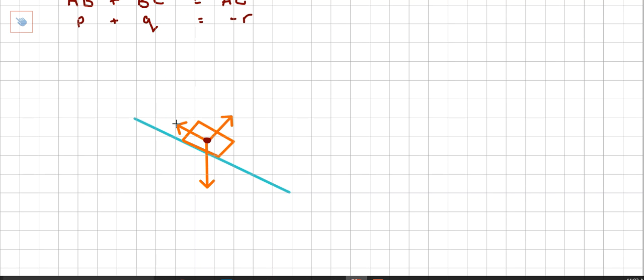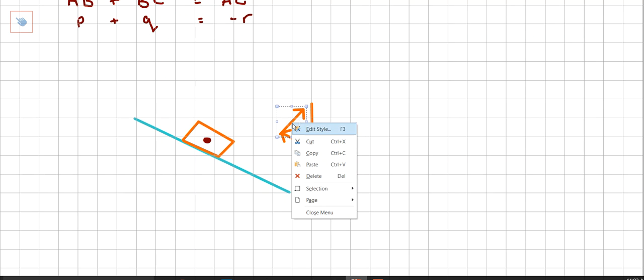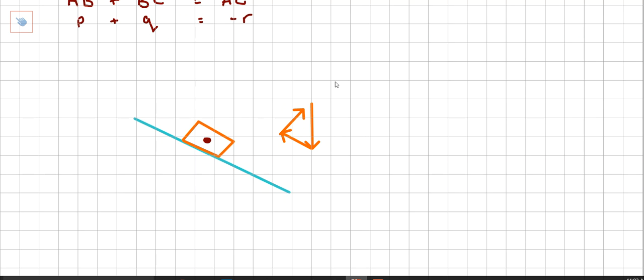Now I just want to show you what we're talking about. If I were to take these vectors, take this one and apply that there, I'm adding my vectors together in a triangle. It all links together. It's just a little bit too short.